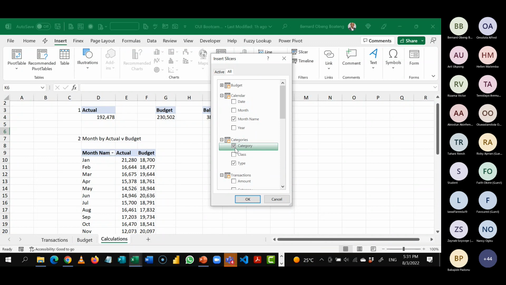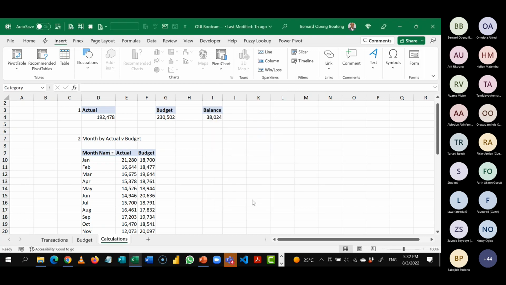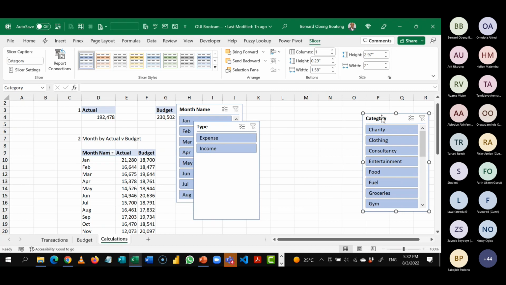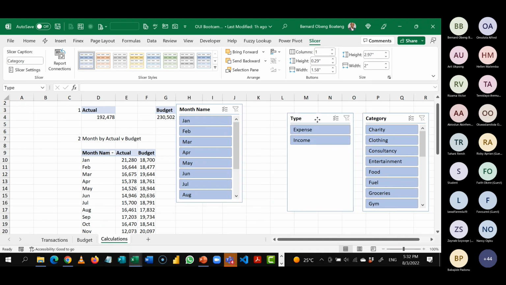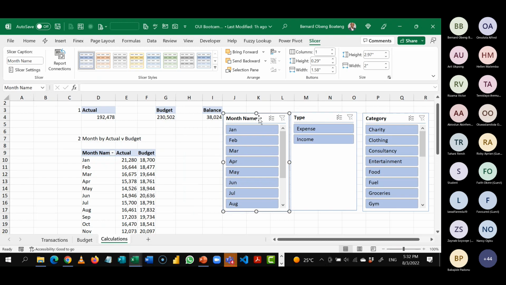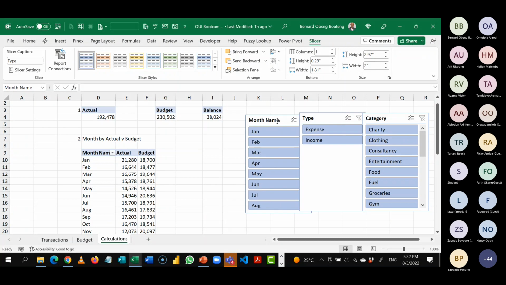Okay, if you want to tell another story, you can pick any other slicer that you want from here. So this is fine. I think 3 slices is what we use there. And then I'm going to click OK. So you have category slicer, you have type slicer, and then you have month slicer. Okay, so this will be on standby waiting for us later when we go to our dashboard.